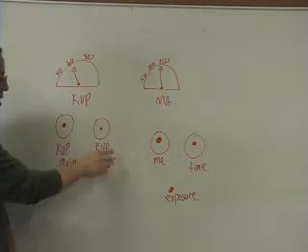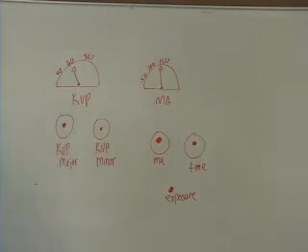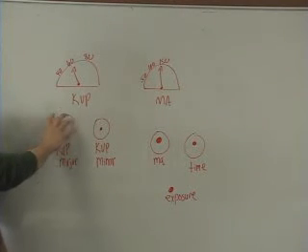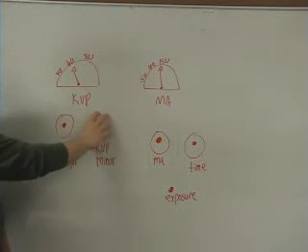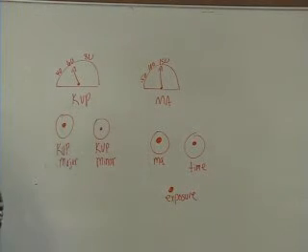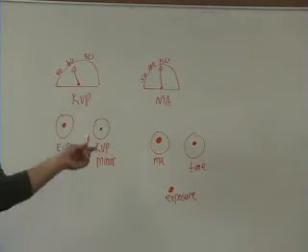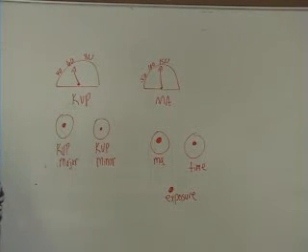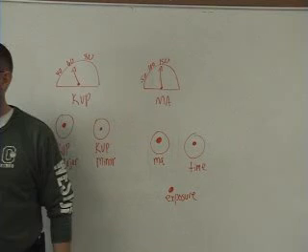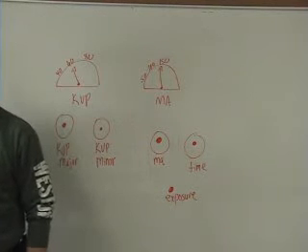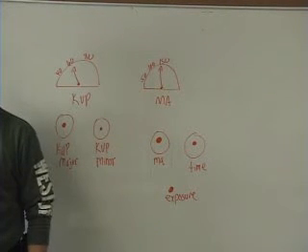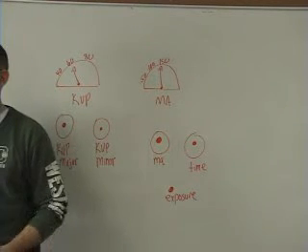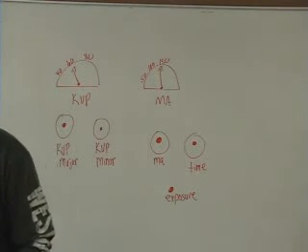Every time you move the minor knob, it moves at two spots. So if you had to get something like 46, and you started off at zero, you would move this one four times to get to 40, and then this one three times to get up to 46. But this is pretty old. Most machines that you'll use are not like this anymore. Most machines actually have a digital readout, and there's a menu that you pick from. You just pick the X-ray that you're doing, and that's all you have to do. You don't have to put in the MA and the kVP in the time. You just go through the menu and click on the one that you're going to use. But that's just an old-fashioned example of it.